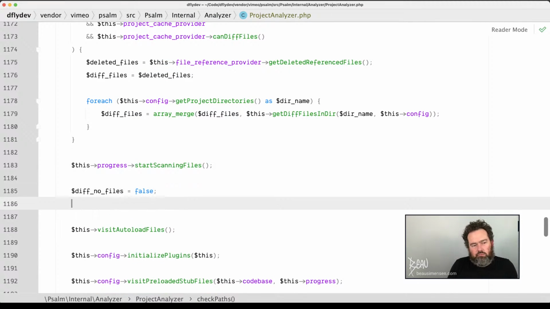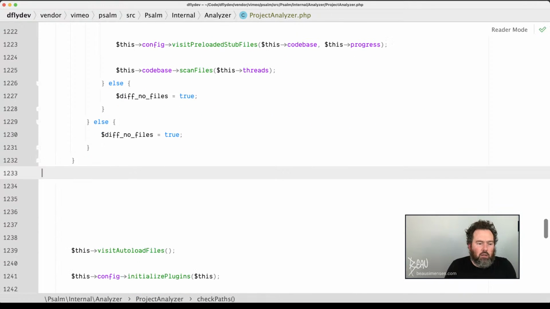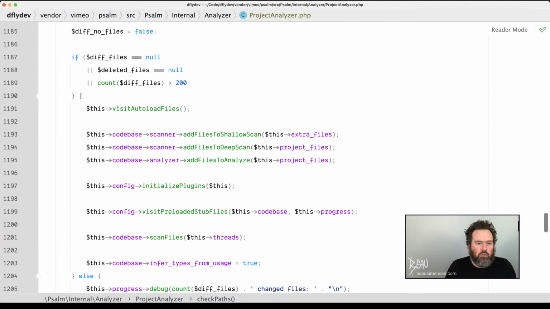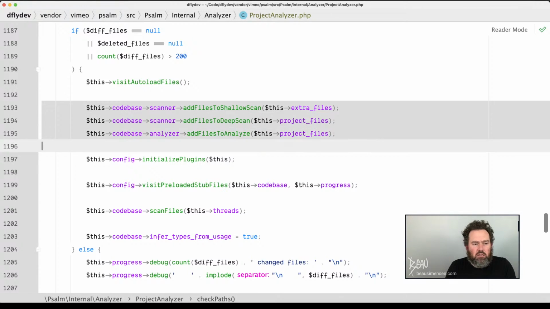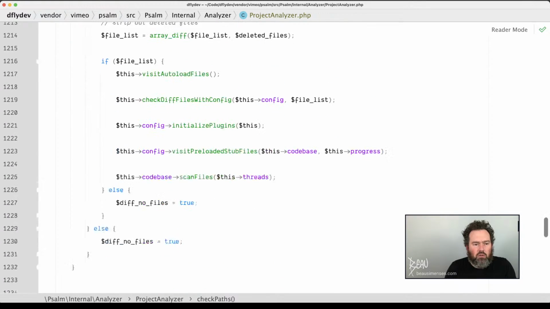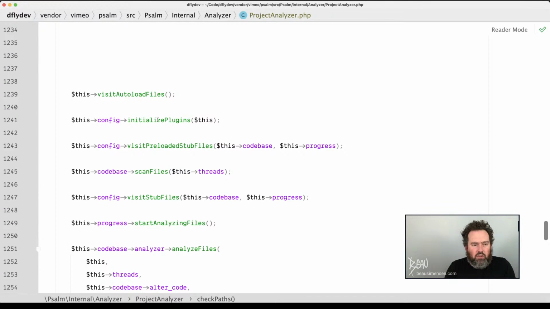So walk through here. So add files to shallow scan. So I think these we don't need. Right now we're just initializing plugin, visit preload stub files and scan files.